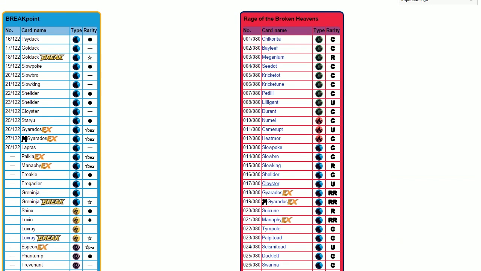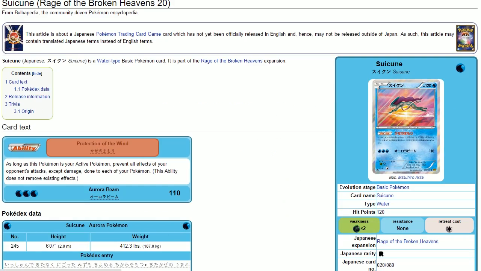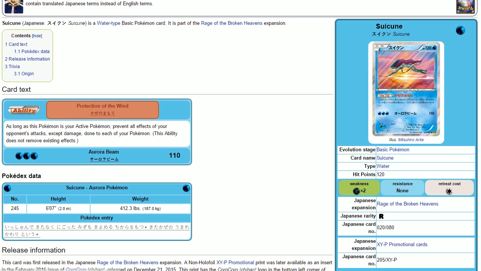Right. So we're going to skip over these Gyarados for now. We'll take a look at them at the end. Let's take a look at Suicune here. Of course, we all remember Suicune from the... what was that set? Plasma Blast, that's right, where it had Safeguard, but this is Protection of the Wind. It's also got an HP increase. It's now at 120 HP versus the one with the Safeguard that is only at 100 HP.